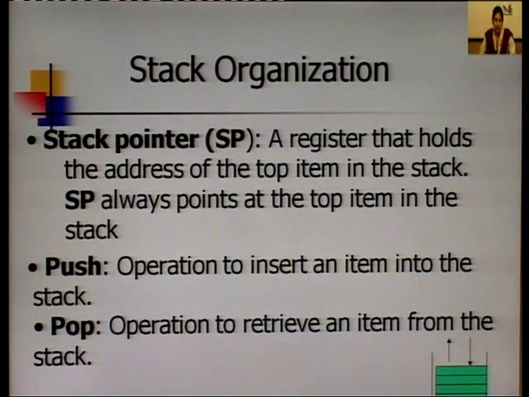Now the stack organization, there are three concepts. First is stack pointer. Stack pointer, also known as SP, is a register that holds the address of the top item in the stack. SP always points at the top item in the stack. So what is SP? SP is a register where we store the address of the top pointer, meaning the last item which we can remove and where we can insert an item.